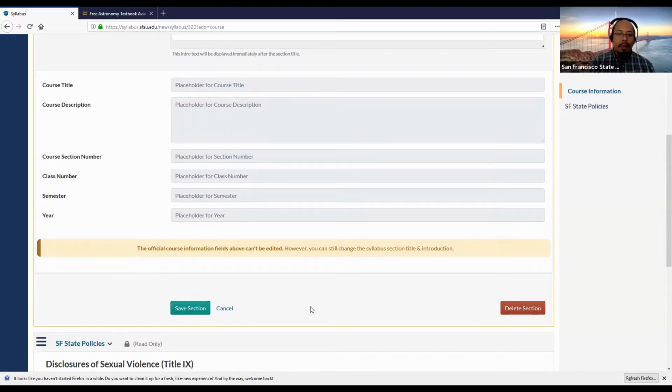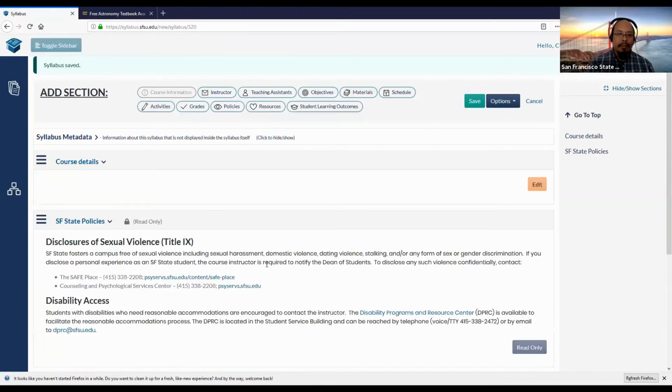But there are buttons at the bottom, and these are actually fairly important. When you add a section, you have all the fields that you can fill out for that particular section. Once you're finished with a section, you hit Save Section, and it adds it to your syllabus. So now you can see that I have course details, which is really the course information. And you'll notice that this actually grays out because I can only have one course information block. So in a way, this add section becomes a sort of checklist. You can say, okay, I've already added the course information. I don't need to worry about that anymore. It's already at the top.